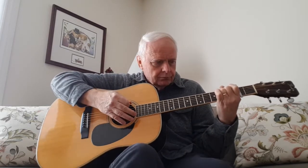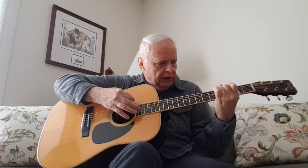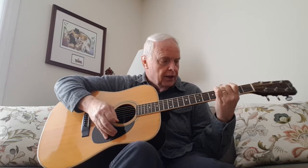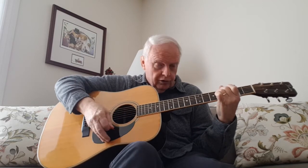And again, these are notes within the pentatonic scale. And also, playing the E minor chord, if you lift your first finger and second finger, and you do that in a strumming pattern, you get this.